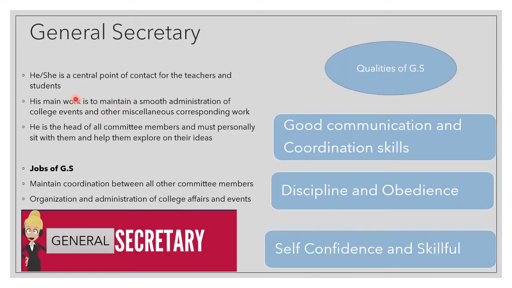Next is the general secretary. The general secretary is basically someone who is a central point of contact for the students and teachers. The main work is the smooth administration of the events that are carried out in the college and other extra affairs and miscellaneous work of the college. Since he or she is the head of the committee members, they must try to encourage them, motivate them, and maintain harmony amongst them.